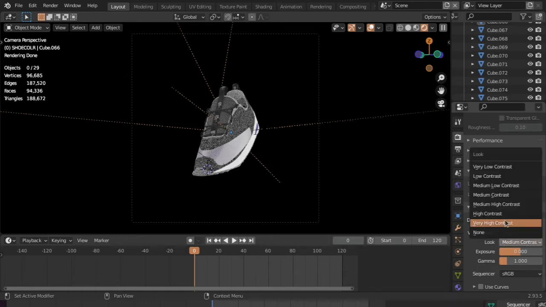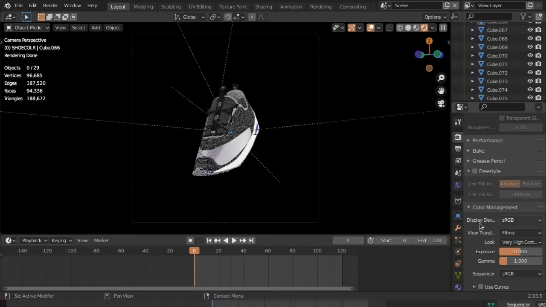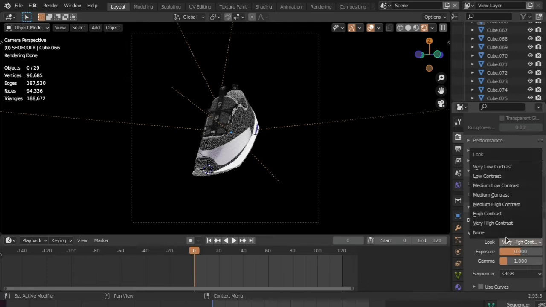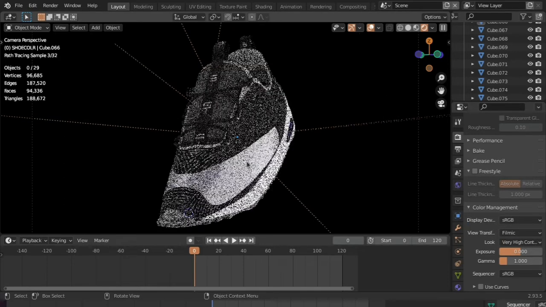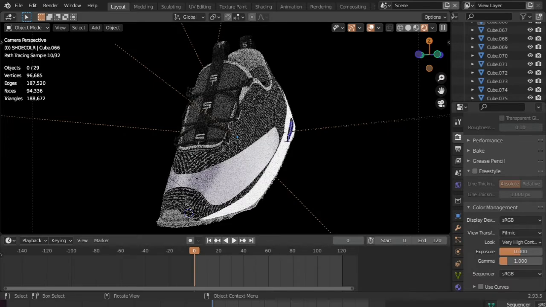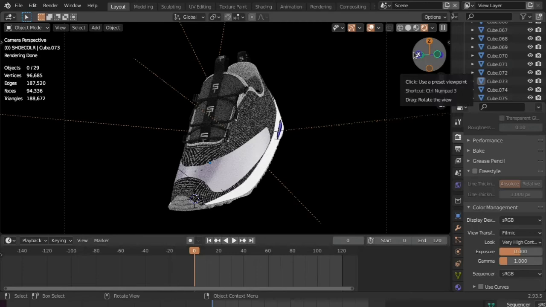You can go with very high contrast, and I don't really use it. I don't use it too much, this option of very high contrast, but as you can see here, it's changing the look of our model. I will stick with high contrast.